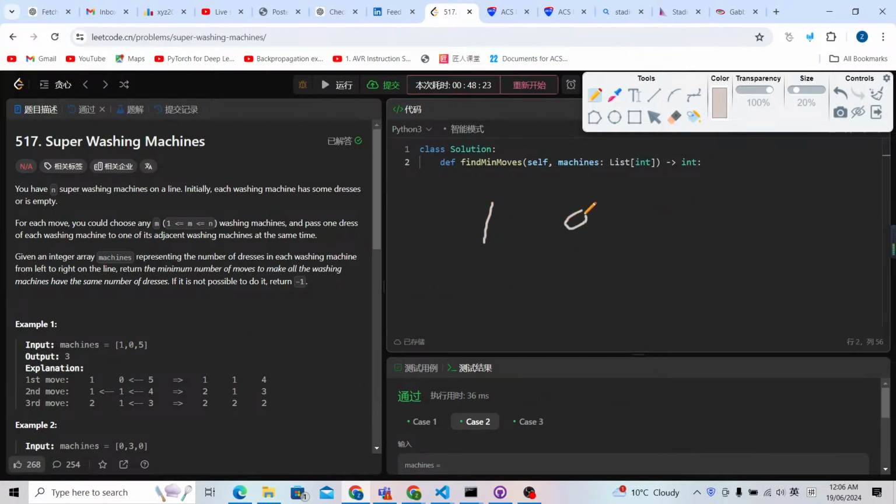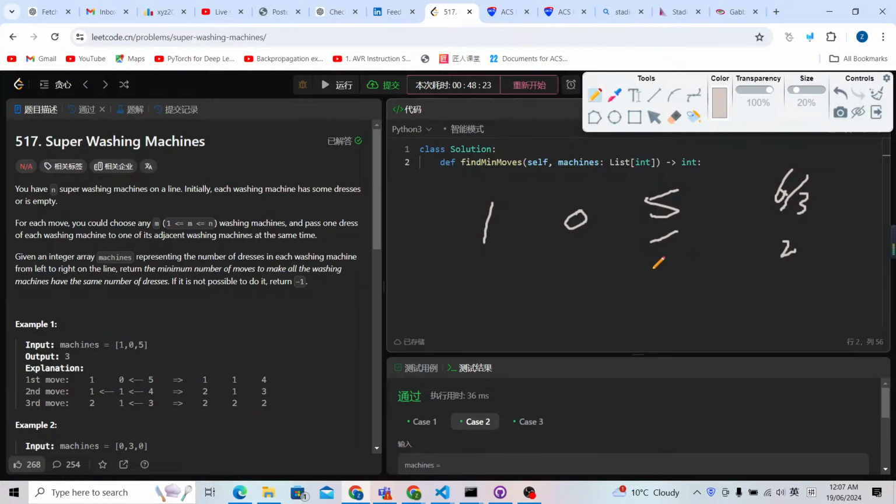Maybe for this 0, 1, 5, you can get some intuition. What about the minimum moves? Maybe we can calculate the average of all dresses. For the average, we sum up all the values: 1 plus 0 plus 5 is 6. 6 divided by 3, because we have 3 washing machines, is 2.